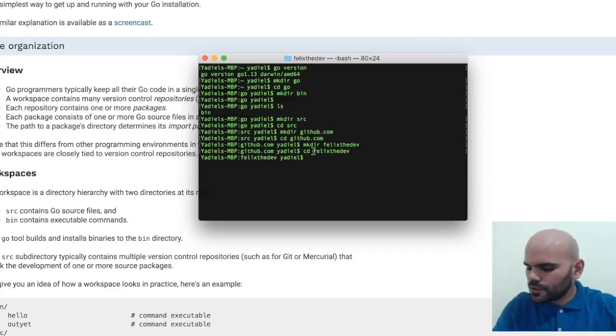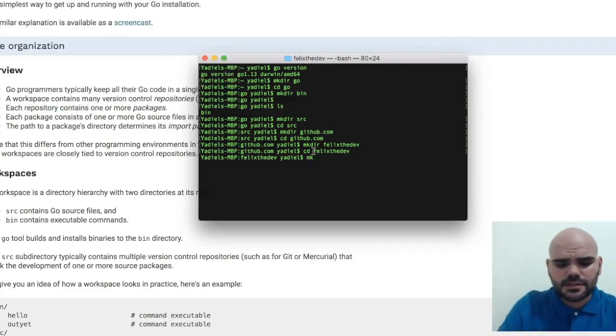And we're going to create another directory, which is going to be our actual project. We're going to call it Go for Beginners.